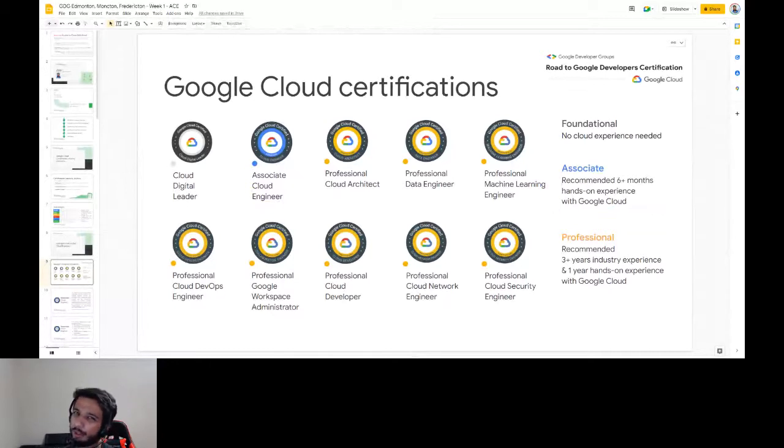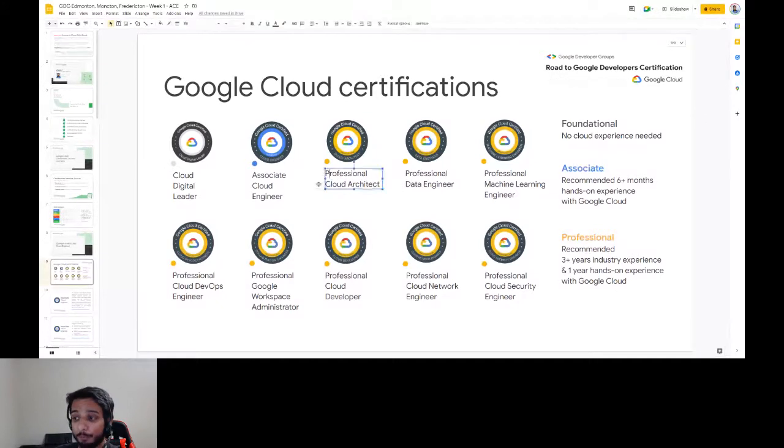Do we really have 6 months in 1 month or 2 months or 3 months? No. So how can we get that? We would need to accelerate our learning process. We would need to face ourselves with more simulated situations rather than real work situations. You can't wait for your client to give you a danger situation or an emergency situation so that you can act on it. We will come up with our own situations, labs, so that we can get acquainted with those kinds of experiences very, very soon, quickly, as early as possible and as much as possible. So we're going to surround ourselves with Google Cloud.